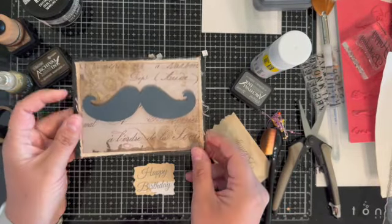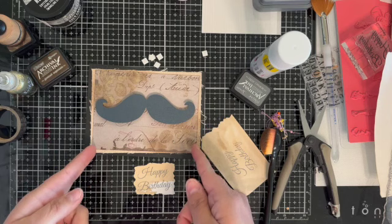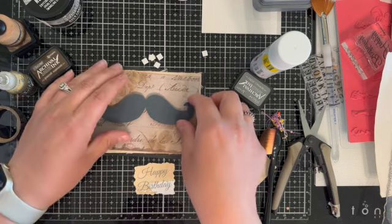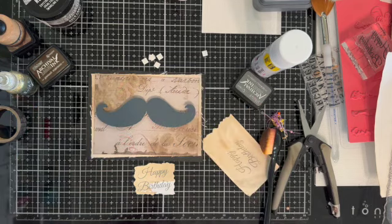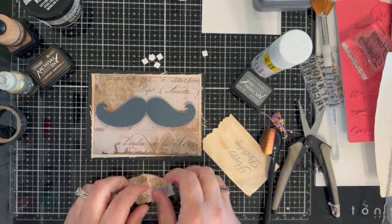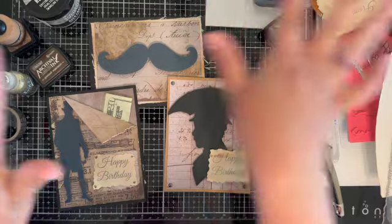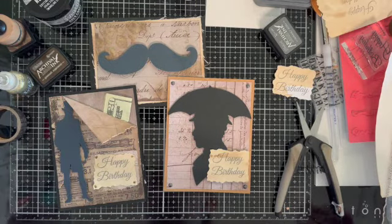The mustache is crooked because I was looking at this. No, this paper is straight. I don't know. It looks crooked, doesn't it? I don't think it's coming up though. It's stuck like that. Anyway, that is that. Normally I would clean everything up, but I still have more cards to make.